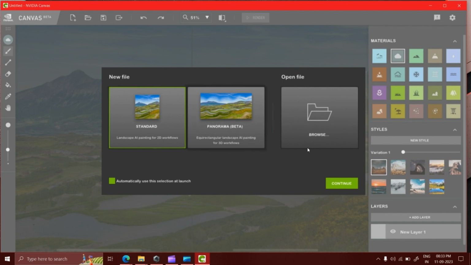Before we jump into 3D workflows, let me give you an introduction of how the application works so that in the future we can jump to the panorama. Even though it is a beta version, we can still work with it. So we'll be using standard for now so that we'll have a wallpaper material at the end of this tutorial, right? Okay, got it.